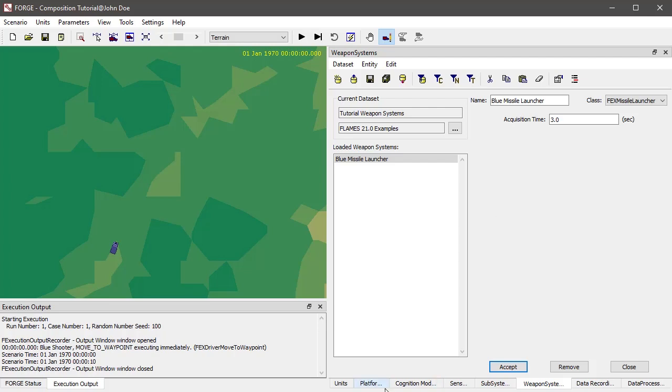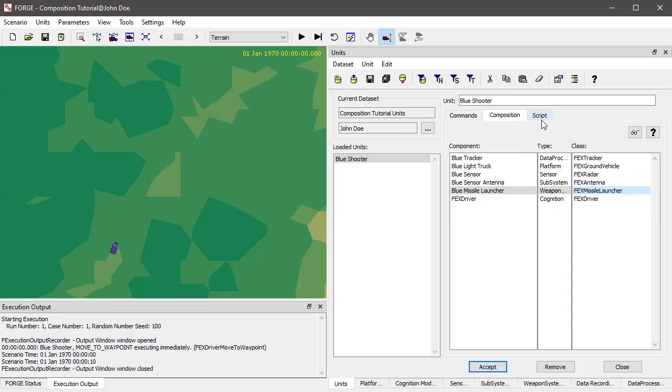So let's talk about munition models. Right now, I've put this missile launcher on here, but I don't have any munition models. And since I don't have any, I wouldn't be able to actually launch anything. This unit would detect targets, and we'd give a command to the missile launcher. But because there are no munitions, it's as if I forgot to load munitions, or I'm out of munitions, and so I couldn't actually launch anything.